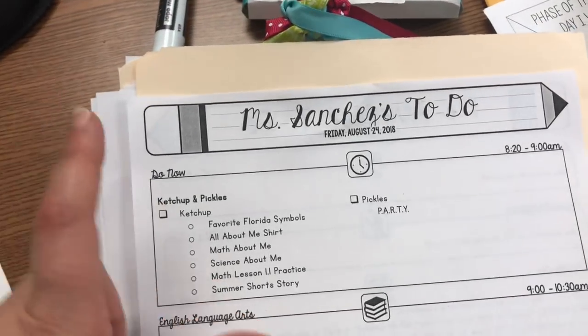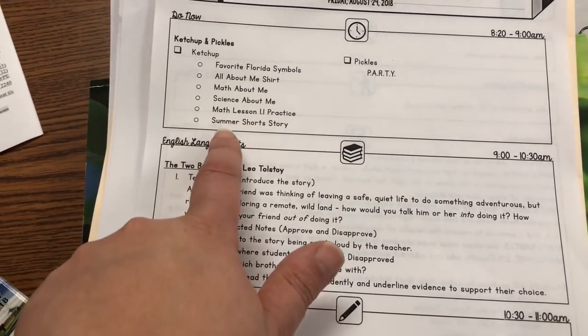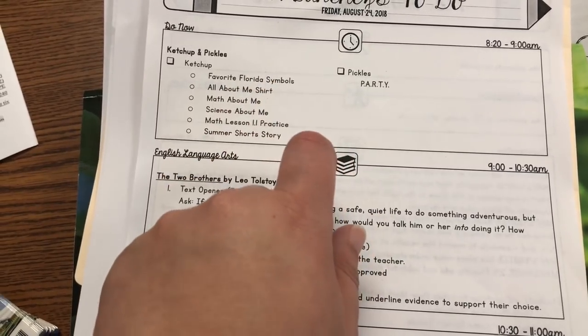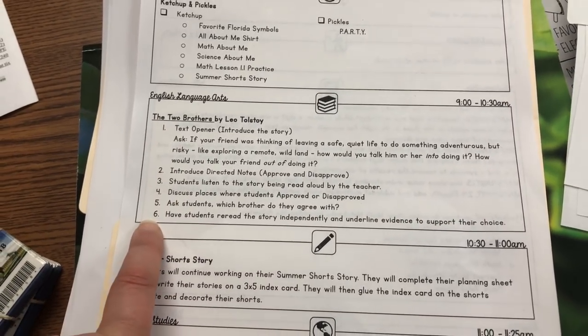I don't know if I showed it yesterday or not, but I created this to-do list. I basically have my lesson plans here, but I needed more details. So we did do all of this pretty much. There's just a few students that need to finish maybe the summer shorts and two students that need to finish their Florida symbols. We did all of this. This was a really great reading lesson. I even added an extra thing because I had like 10 minutes left.